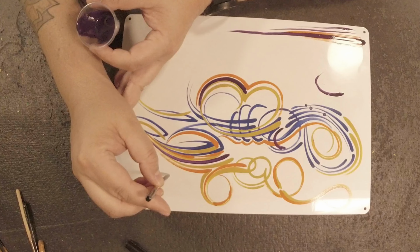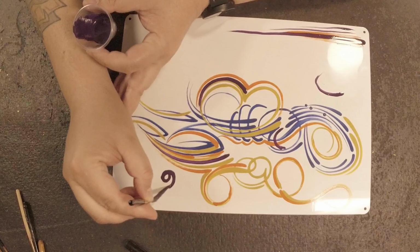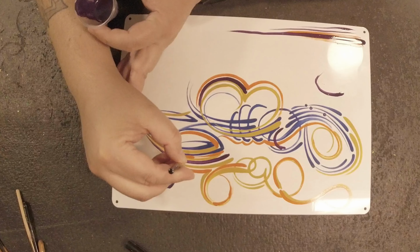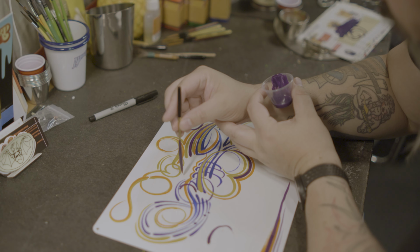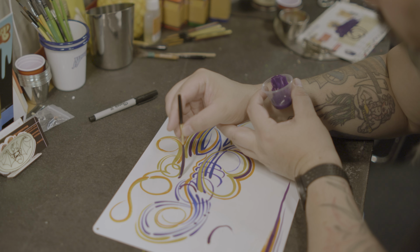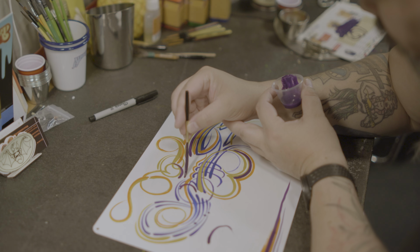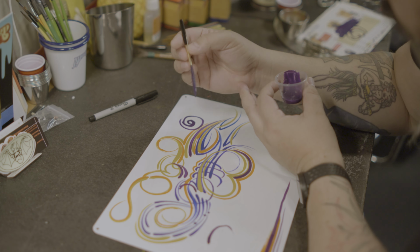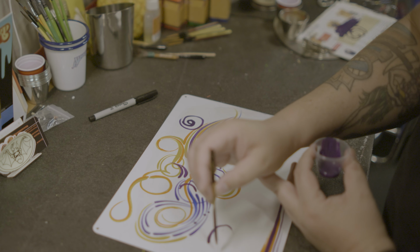Let's see if I can get a couple of tighter turns with it. Yeah, that is gloppy. Okay, so the tighter stuff, I'm not really doing well with this. And it could just be me. I don't spend too terribly much time doing swirlies, but it seems a lot tougher to do with this brush than I think I've ever had it with any of the other brushes. And I'm not 100% sure on this one.